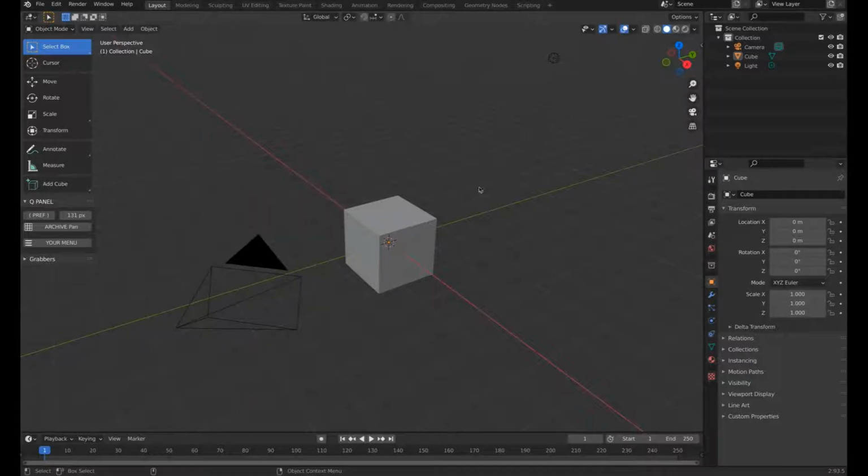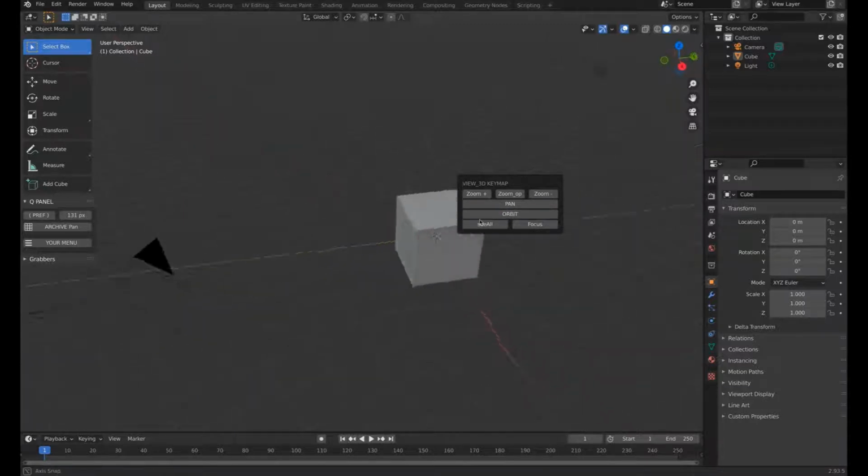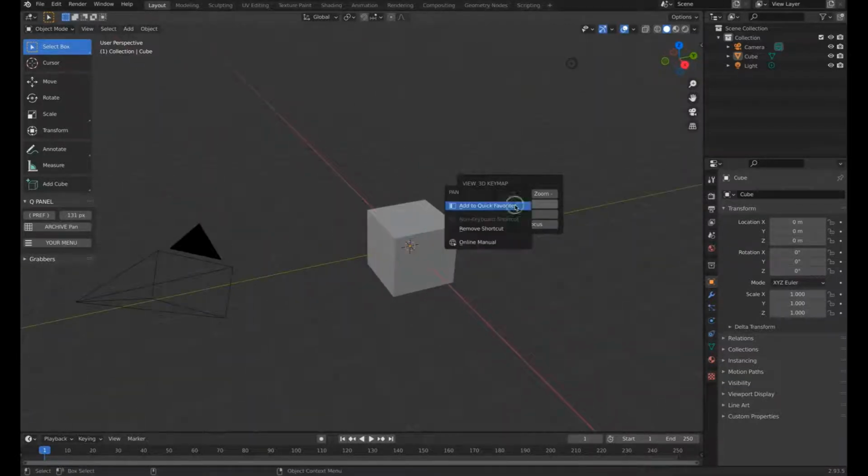F5. So, I really can't move here, pan or nothing. I type F5 and these are the operators for the navigation. So right click and remove the shortcut. I want to pan with command middle mouse. Remove, I want to orbit with command click and want to zoom with scroll wheel up and scroll wheel down.